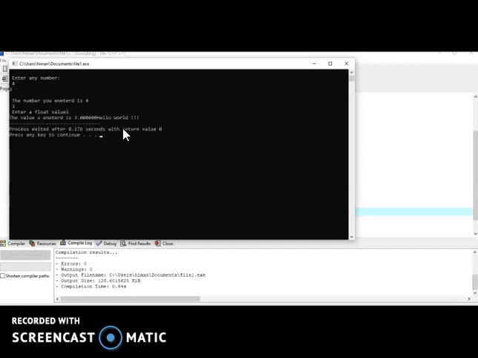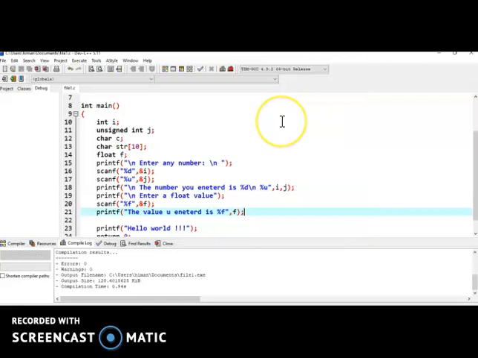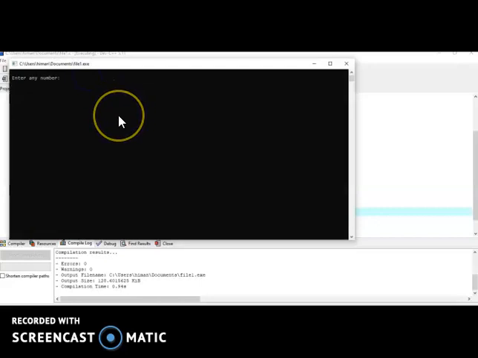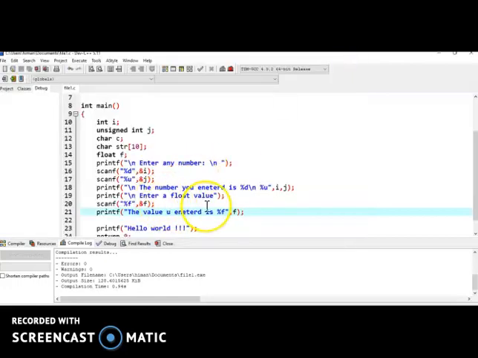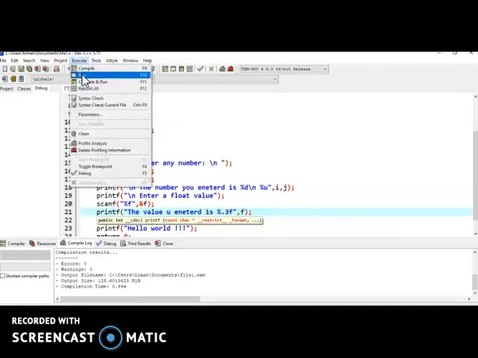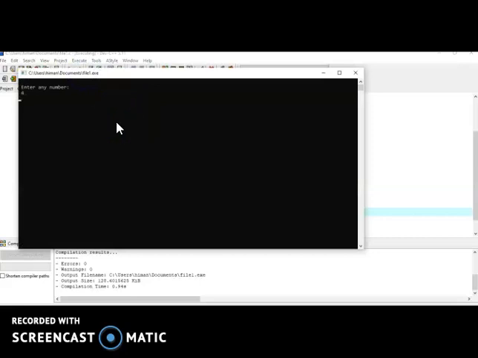So if I enter 3, it will automatically attach a .00 in front of it. And if I want to enter any float value, let us execute it once again. So 4, 5, 3.45 float value, and it is taking 3.45 followed by a number of zeros. We can control the number of zeros that are getting printed by writing it here. So I can put it here .3. So 3 decimal places after the dot.